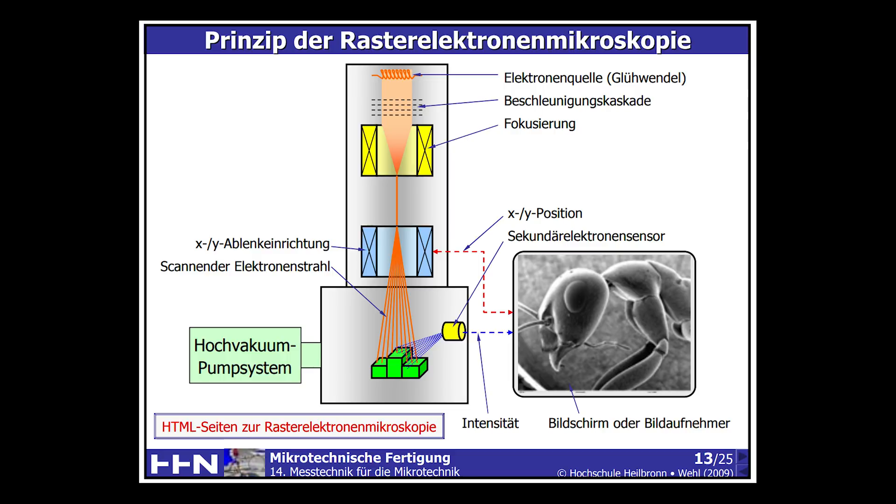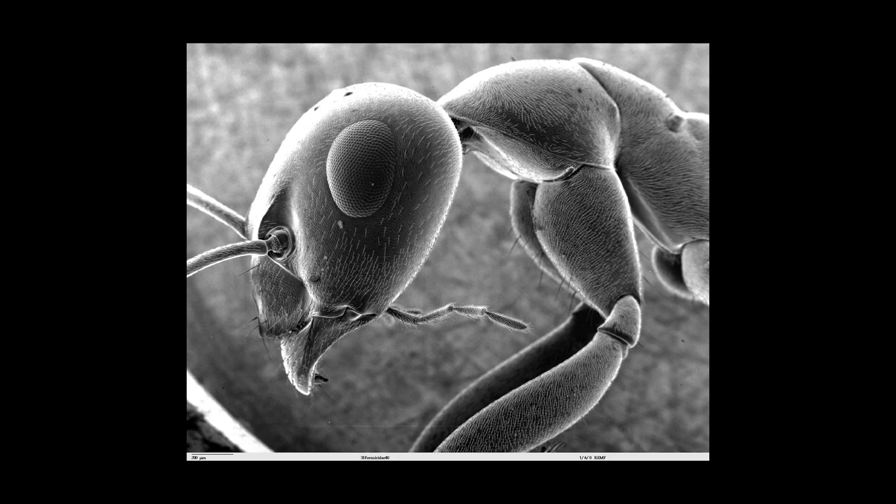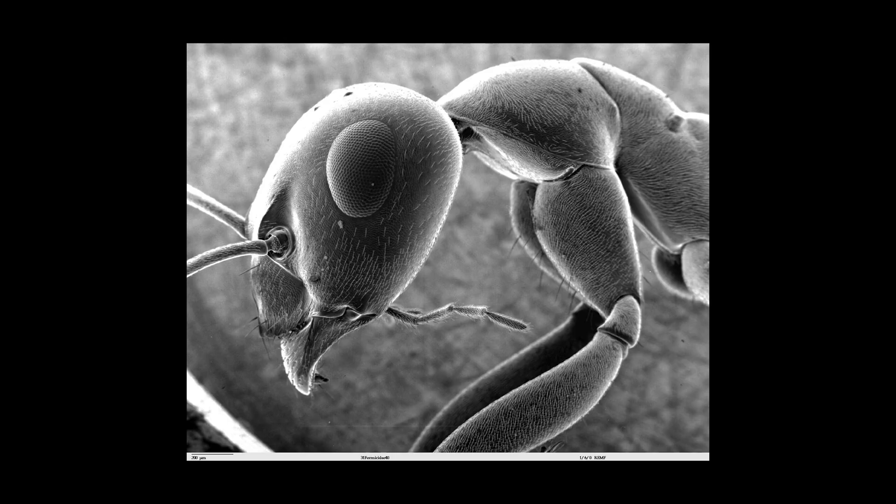This is what you typically use for scanning insects — you can get really impressive footage — but to do that the surface has to be electrically conductive. For insects you have to coat them first with platinum or gold, just a very thin layer. Thankfully the CPU is already electrically conductive because we have a lot of copper inside the PCB and several different types of metals inside the CPU itself on top of the silicon, so we don't have to do any coating for the CPU.